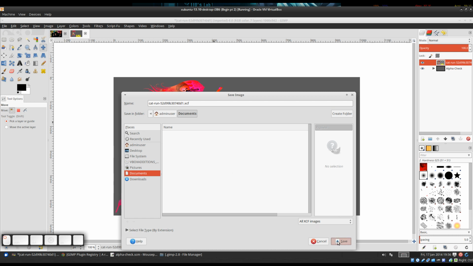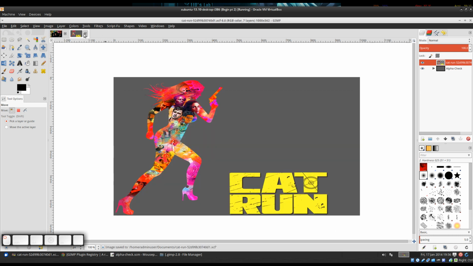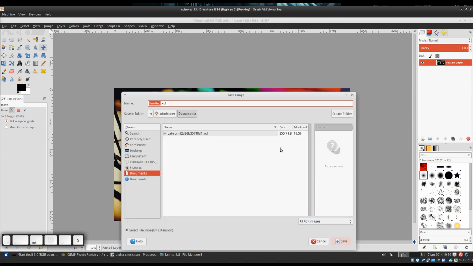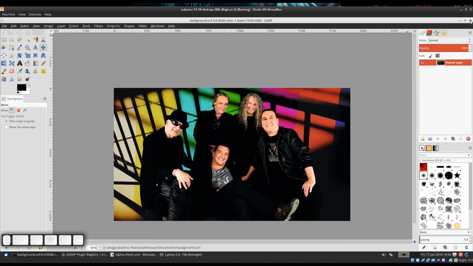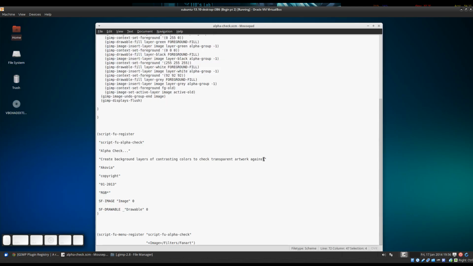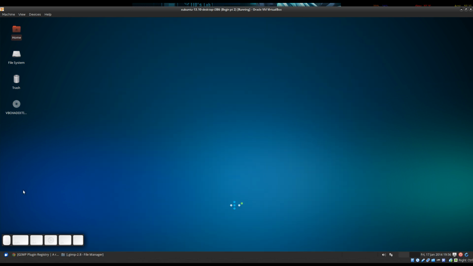Documents works for now, and we'll close that. Save. Sure, we just need some images to play with for now. Alright, so we're going to close that. We're going to go ahead and close this, and we'll restart it.